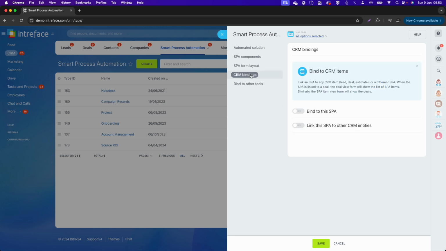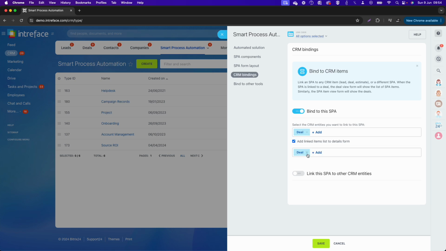Finally, the bind to CRM is really important if you want this SPA to appear in the entity that you select. The first option is to select the CRM entities you want to link to this SPA. It might be that I want to be able to click on the deal.